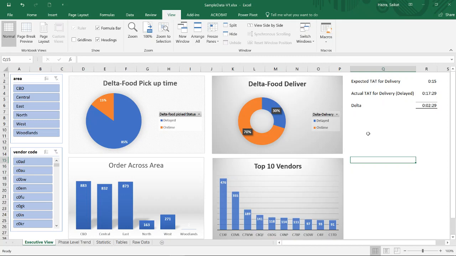Correct? So with this concept, let's explore an advanced feature we have in Excel that is known as Power Pivot. But let me tell you that in Power Pivot, we would discuss more on the features. We would not think much from the reporting perspective, because creating charts, creating different tabs, different other views, it's already been done in our previous video, correct? So this video I will solely create to make you understand all the features which are available in Power Pivot.